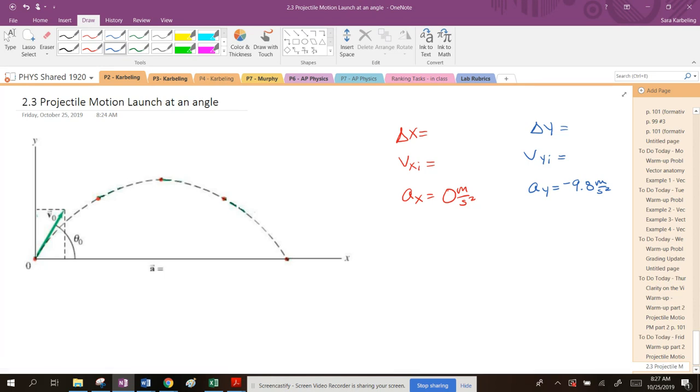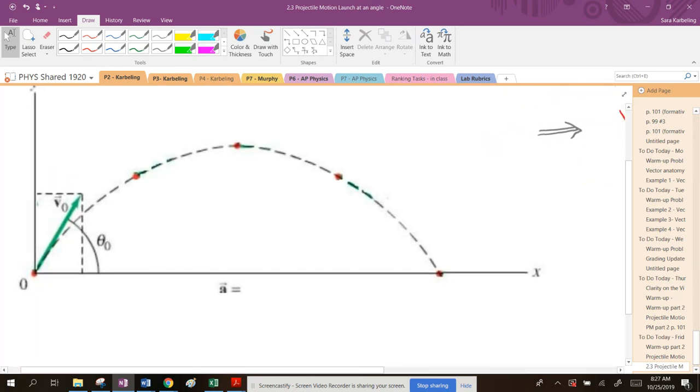The thing that is different now, though, is that the initial velocity is no longer just in the x direction. As you can see from the picture that we've looked at, the initial velocity now has an angle. The reason that we took a little time between the horizontal launch and this launch is because we had to figure out how to do vectors a little bit. If you look at this picture, you can see that initial velocity vector that goes up like this. It has some part in the x direction and some part in the y direction.